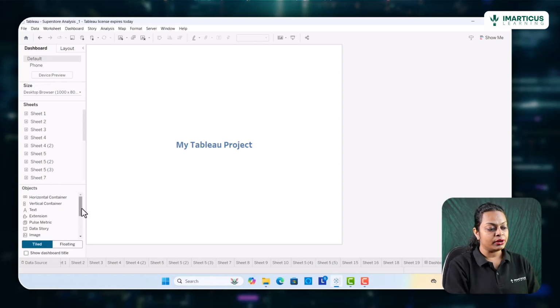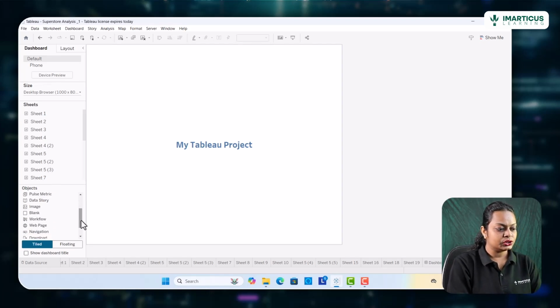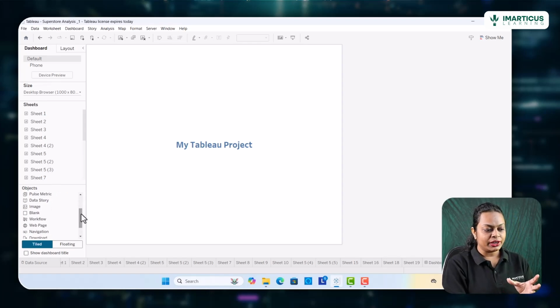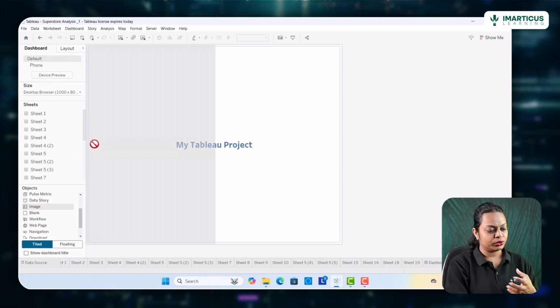Let me also talk upon certain other objects. Okay, let's make this dashboard a little fancy. So let's drag an image object here. So when you drag an image object, I want you to observe that this is highlighting the gray area which indicates where I am going to place this particular object. Just like in the previous dashboard, we saw the use of the tiled approach, right? Where we were fixing those sheets as tiles such that the entire space gets divided into halves. The same way, as I drag the various objects onto the dashboard, the area that I have will get divided, and for now I'm going to place this image object at the very left hand side.